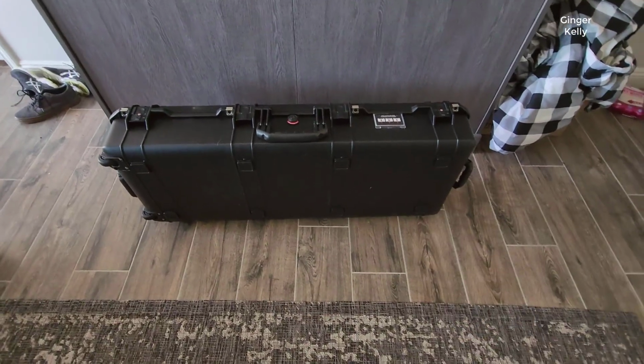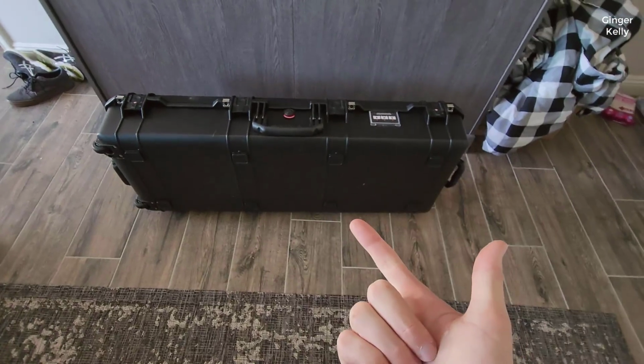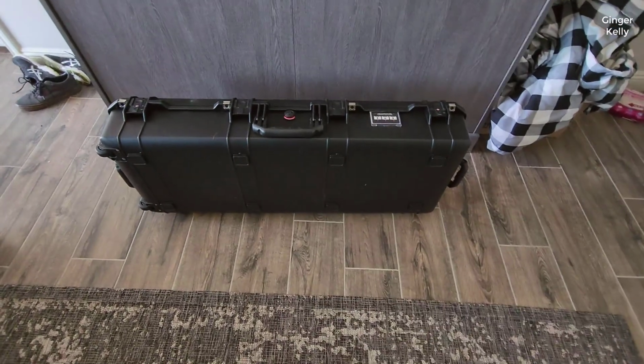I prefer the more rectangle or box look, and it didn't feel like they either protected it enough or fit the size bow that I have. Or they were too small to fit any accessories that I wanted.